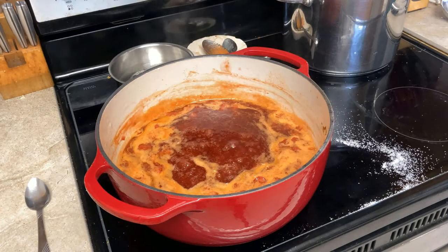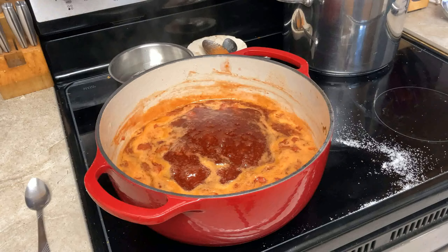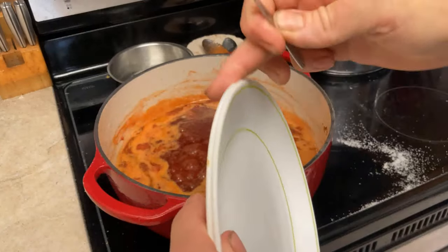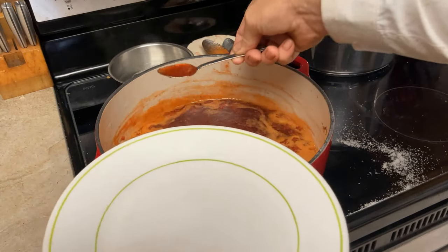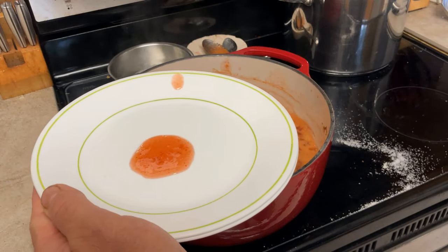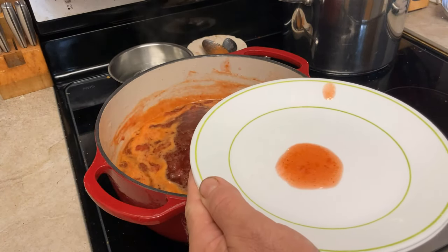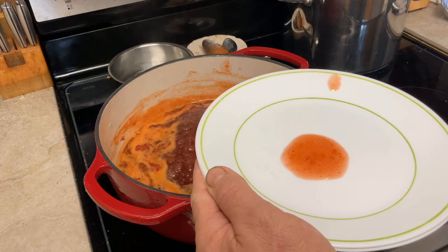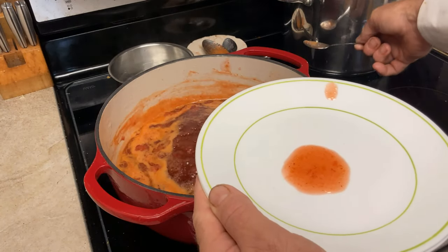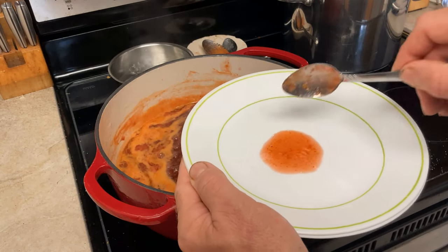So it's been 30 minutes. Per the instructions, I stuck a couple of plates in the freezer to test for doneness. These have been in the freezer. Actually, I have two of them here so that it stays a little bit more insulated while I'm doing this. But I just had to put a little bit in the middle, and if it gels up in 30 seconds, you're ready to go. So let's see what happens. So on this pot back over here, in case you were wondering, this pot here is boiling water to top off the water in the water bath canner.